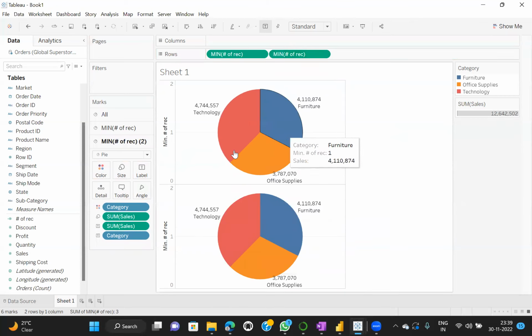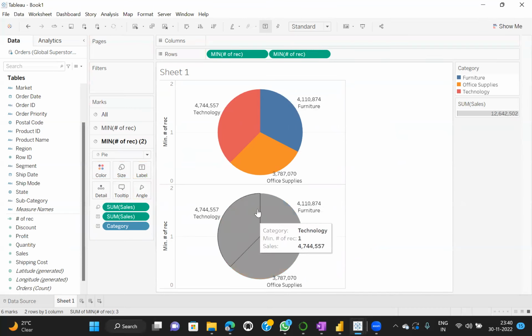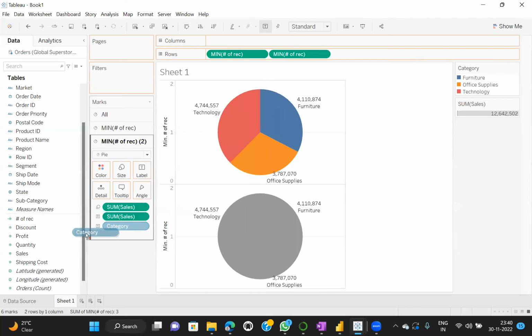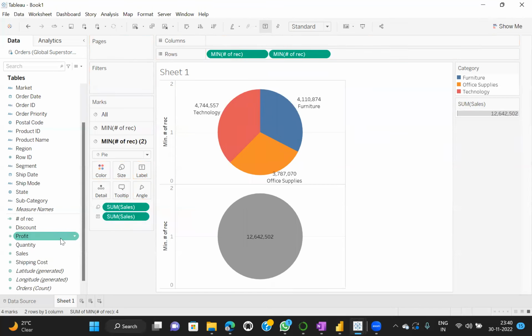Now we see there are 2 marks cards created, and we want to superimpose this upon this, and also remove the color and all these things. So we are just going to remove the color first. Also, we are going to remove the category text, so what we have now is only the numbers.